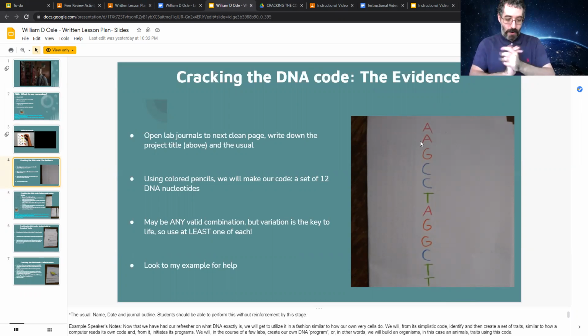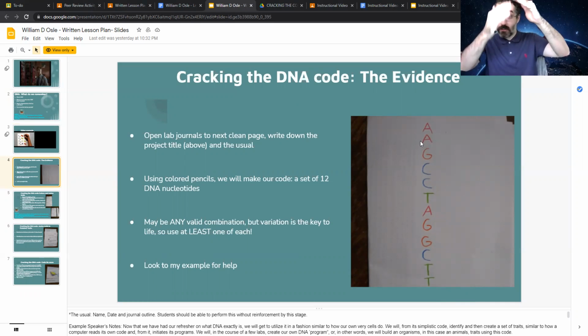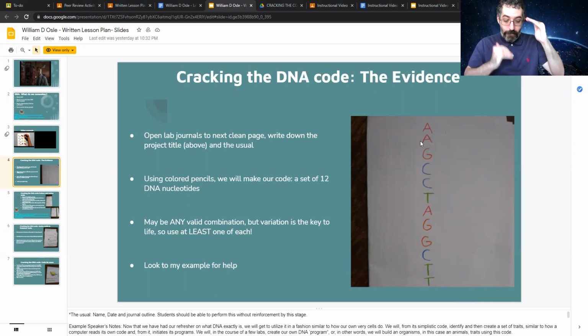Fantastic. All right. Now, when the cell reads DNA, it doesn't do it in a solid string of code. That would take far too much time. It chunks it down into little units of 3. These units of 3 are known as codons. It makes it easier to read, and it effectively chunks the recipe down to not become one giant monstrous task. Finding this out was a huge step in understanding DNA.